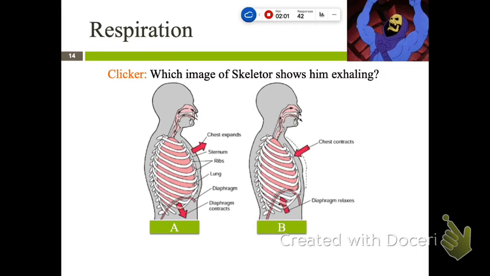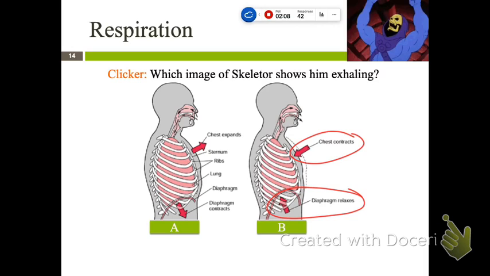What about the chest? When you inhale, you know that you're filling your lungs with air, so that means getting bigger. When you're exhaling, your lungs would contract. Okay, so we need a decrease in volume of our lungs in order to exhale. How did you see which one of these does that? I guess on the right side you have both of these pushing inwards. Is that the idea? So you said that's exhaling.